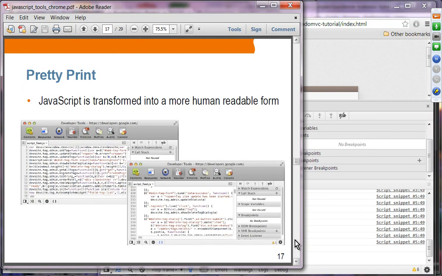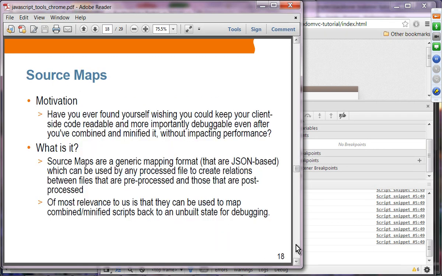Preprint: in many cases, the file that you're getting from the web, for example jQuery and Dojo, you use a minified version of it, which means it's not really easy to see in your debugging console. So you can select preprint. If you click this one, it will display in pretty format so that you can see what's going on in those library files.